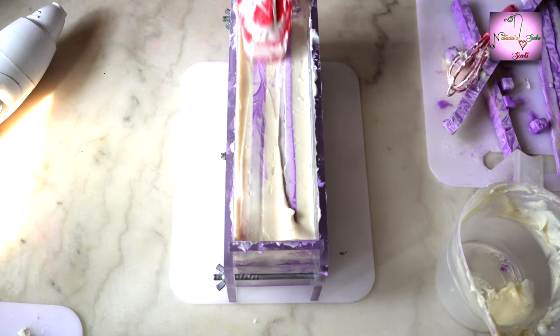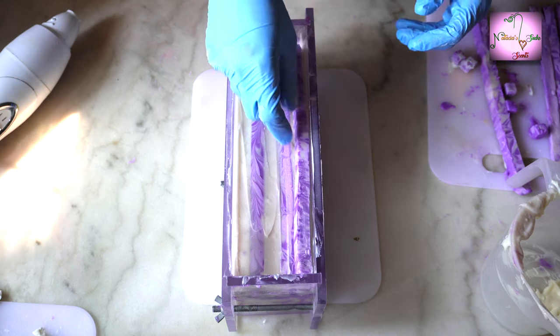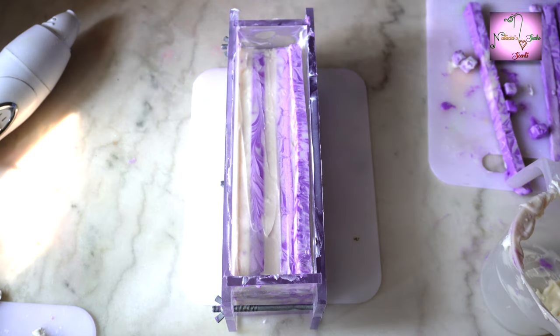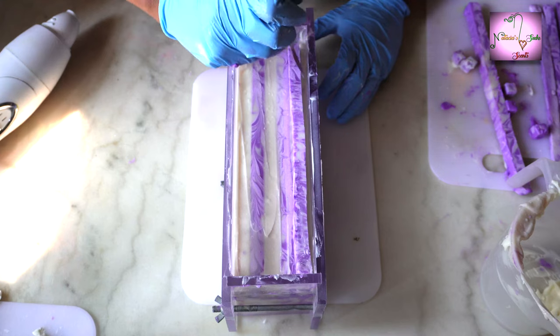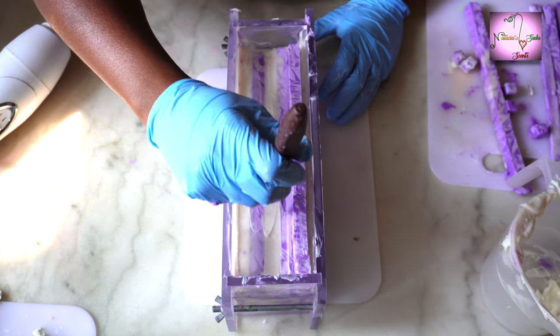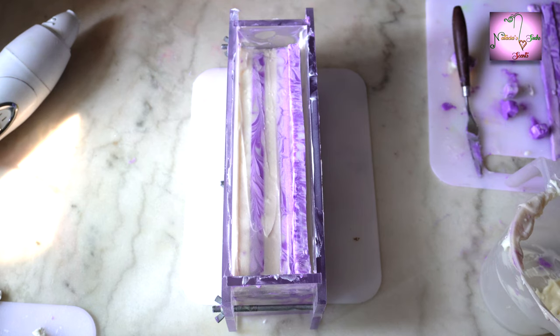Now, when I did the soap, the buffalo plaid technique, it was demonstrated and taught by a soaper, and her name is Amy Bautista. I hope I'm saying that right. And I'm going to put her information below. She makes soaps, but she did an excellent job in showing how to do this buffalo plaid technique.